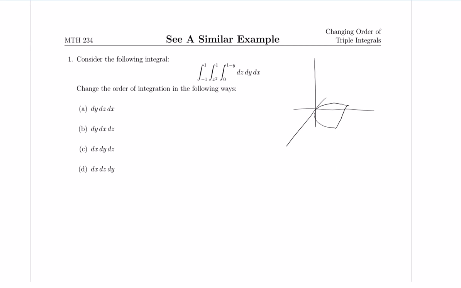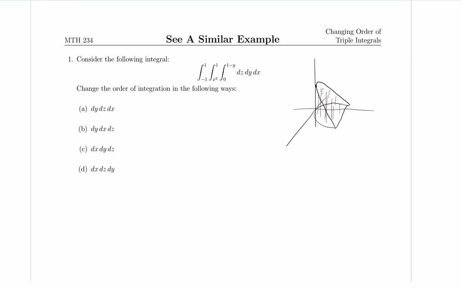So this is going to be the bottom of our region. And remember, the top is the plane 1 minus y equals z. So it's going to look something like this. And it's the region inside here. So in other words, one way to describe it is it's a wedge that's cut out from the cylinder y equals x squared, cut out by the plane z equals 1 minus y. So this is what the region looks like.